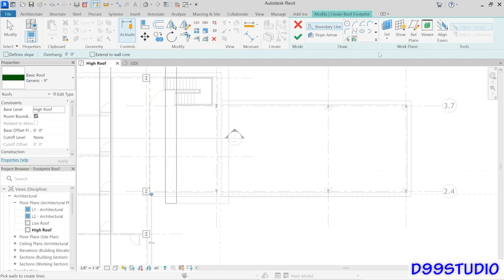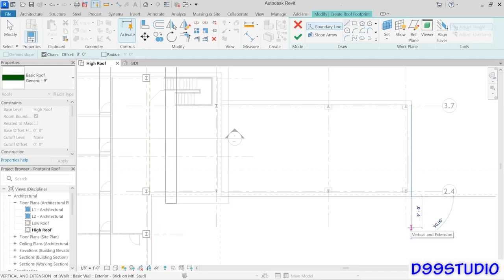So now what I want to do is just draw a straight line, and I'm going to start right at this endpoint here at the edge of the building and just kind of pull that straight down, and I'm going to either type in or snap to the distance I want, which is 9 feet in imperial or 2,700 millimeters if you're working in metric. Now, this edge I want to define slope. So I'm going to pull it across and just sort of draw it like so, press escape 2 times to get all the way out.